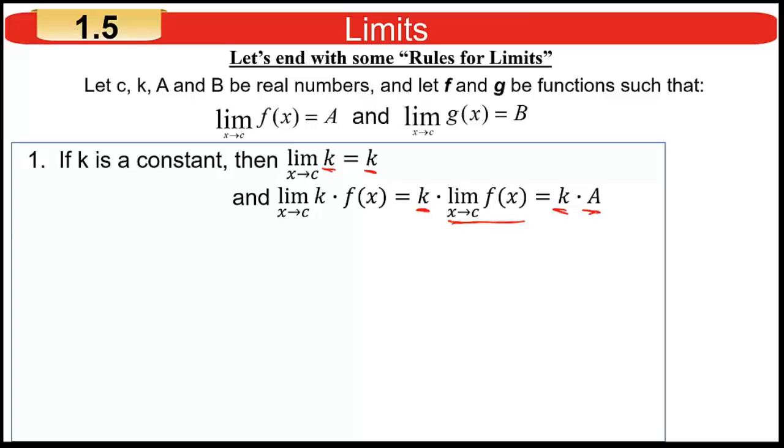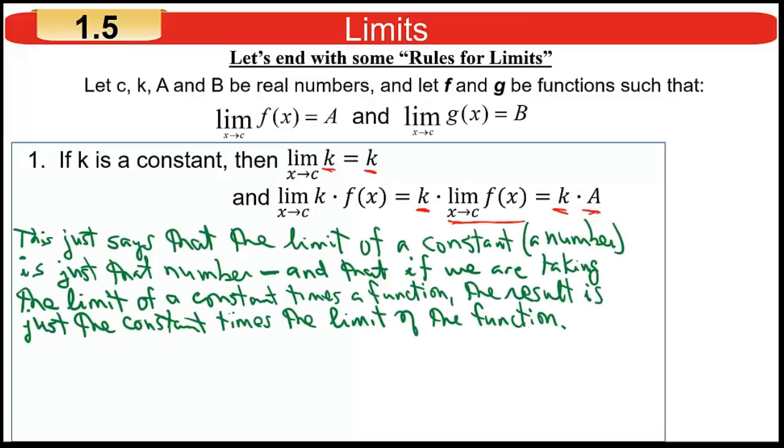And again, I know formalizing these things may seem awkward at best, but I want you to have something you can look back on later when you're studying for the test and just say, oh yes, I remember that. And again, what I said is that the limit of a number is the number, and the limit of a number times a function is just the number times the limit of the function. For example, if I ask you to find the limit of 18, no matter what x is approaching, the answer is just 18. What x approaches doesn't even matter because there's no x in the expression. The limit of a number is just the number.